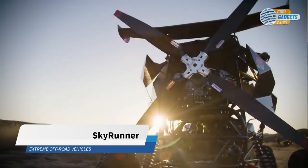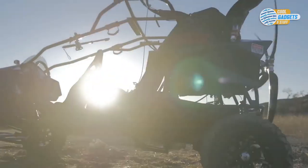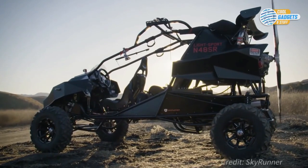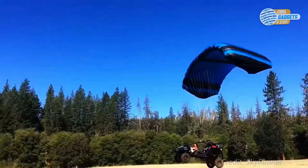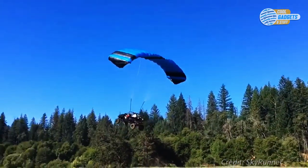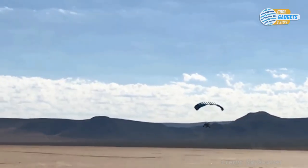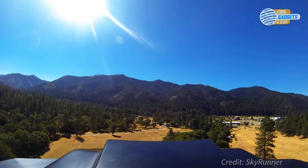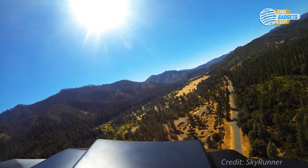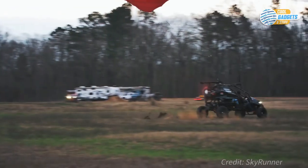Skyrunner is a special all-terrain vehicle that takes off-roading to a whole new level. It uses a propeller-powered parachute flight to take to the skies. The Skyrunner converts in minutes from dirt-eating ATV to sightseeing aircraft. It is capable of flying a distance of 120 nautical miles and reaching altitudes of 10,000 feet or 3 kilometers. No need for airports — secluded beaches, open fields, and grass strips are your runways of choice.